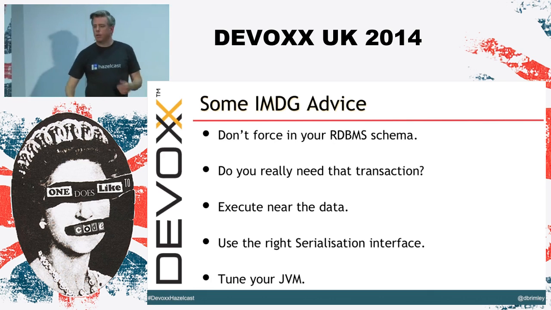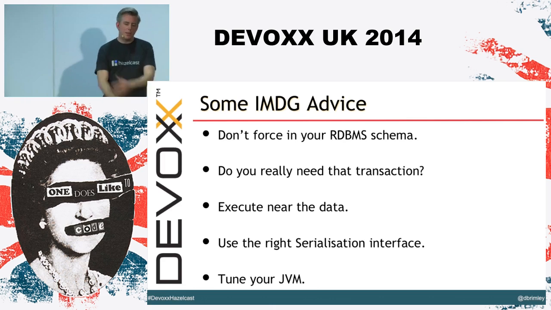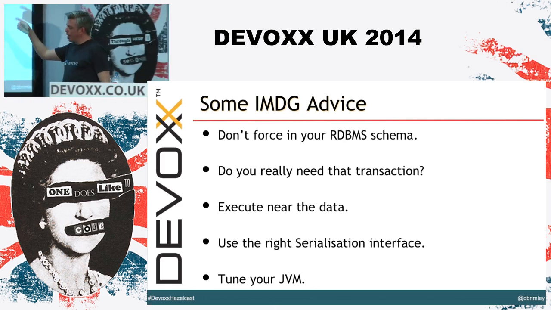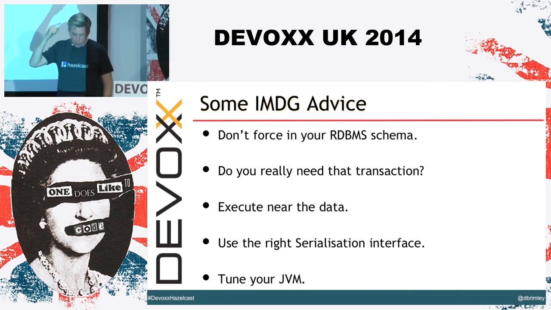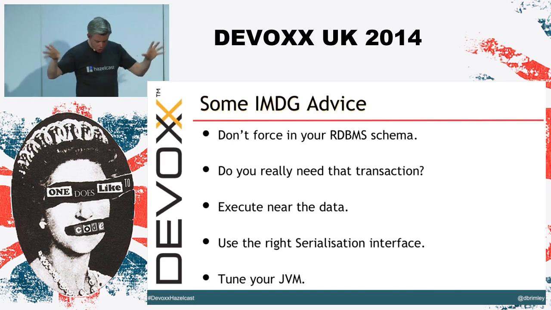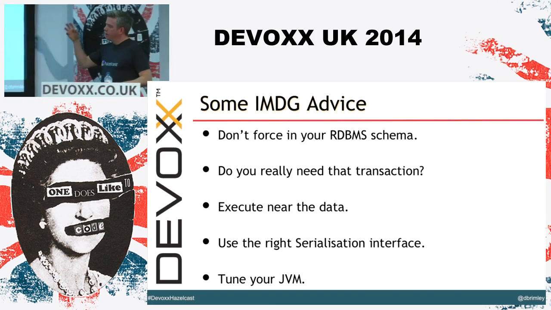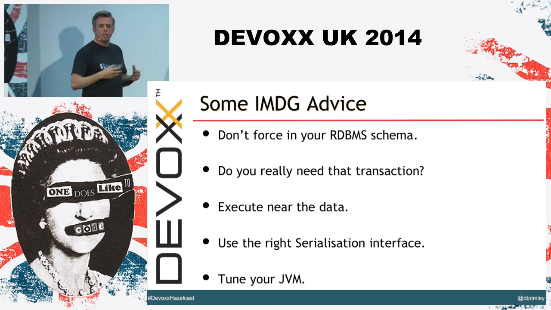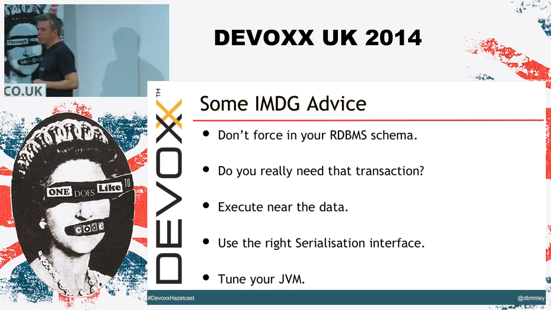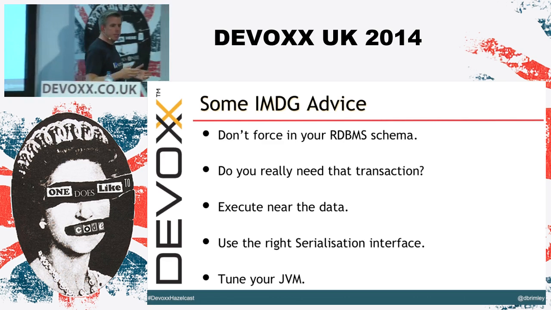So don't create a map per table and then try and do huge joins in the grid if you can get away with it. The other thing, and this is something we've all been taught over the last 10 years, it's been drilled into us that we have to keep everything relational. A table should just represent one thing. You come from that background and you're mutating several tables in one go. You must have a transaction. They always tell you, you can do transactions.